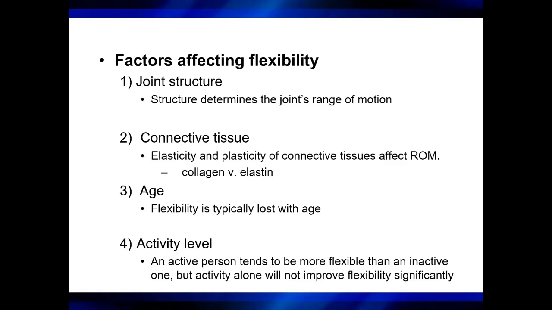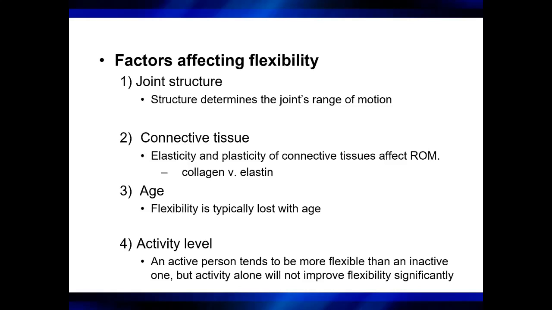And generally, a ball and socket joint is going to have a greater range of motion than a hinge joint. Hinge joints generally are going to go in one direction, forward and backward, or up and down, or however you want to characterize it, whereas the ball and socket joint allows for more of a 360 degree range of motion. Of course, when you're talking about the stability of those joints and their susceptibility to injury, the hinge joints are a lot more stable.